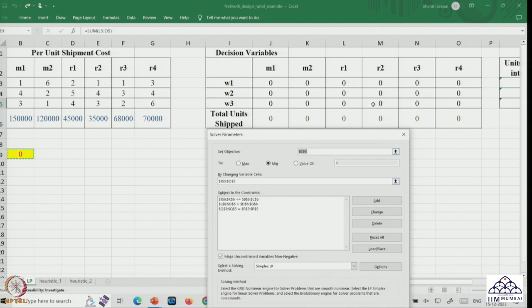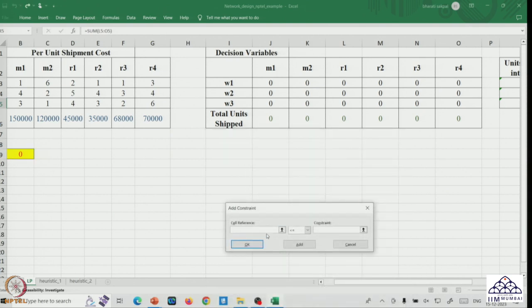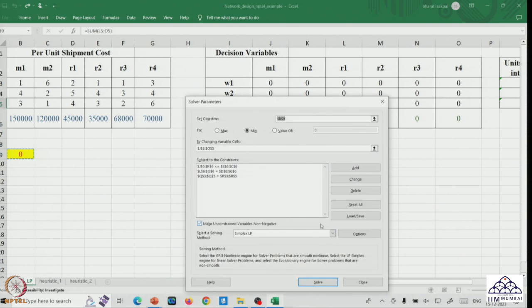Subject to the constraints means here you can add the constraints in the form of the equations that you have calculated. You have already prepared your sheet accordingly, and thus you can simply use these functions to add your constraints. For that, you can go to the add function, and here you need to add the left hand side of the equation followed by the inequality sign that particular constraint has, and the right hand side of the constraint. In this way, you can keep adding your constraints corresponding to your formulation, unless you have added all your constraints. Once it is done, you can go back to your model like this.